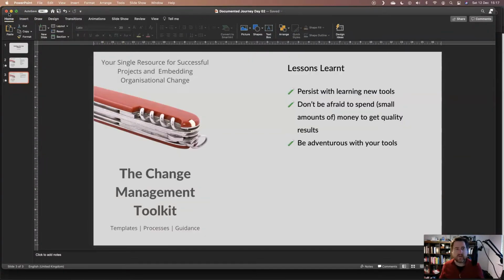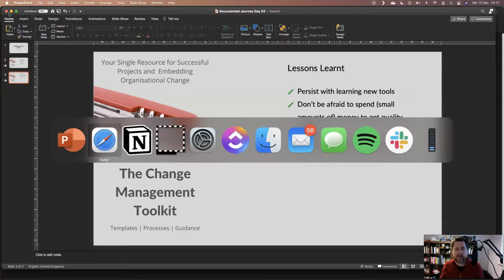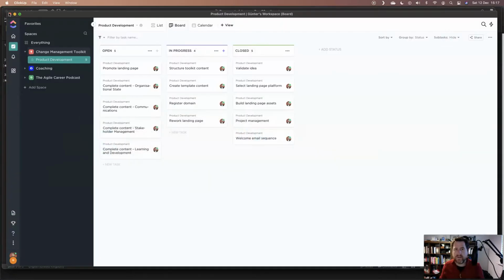The last thing I want to show you is my time tracking. So I have been looking at another tool called ClickUp, and to be fair, I did consider this as an option. I've been looking at ClickUp and Notion for quite a while now. I've settled on Notion to build the actual product, but I am using ClickUp for other things. Briefly, what I've done here is set up a very basic Kanban board. So you can see I've still got a few tasks to do in terms of building out that product content, promoting the landing page. I've got a number of tasks in progress, and a number that I've completed already.